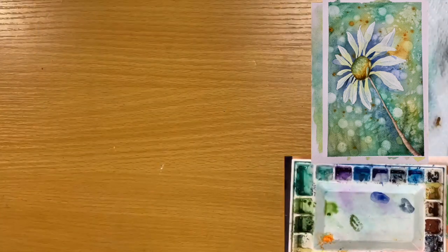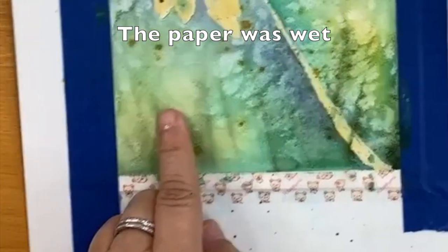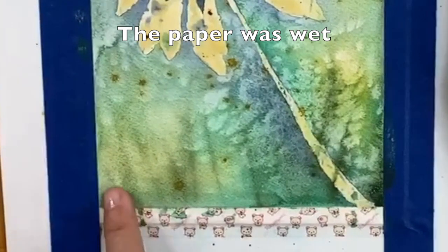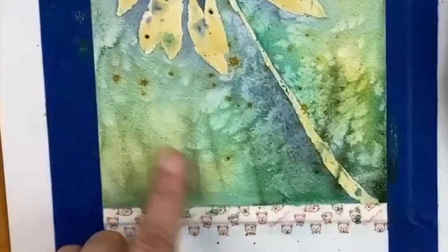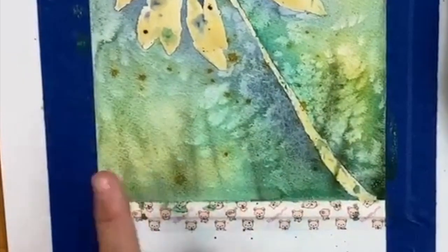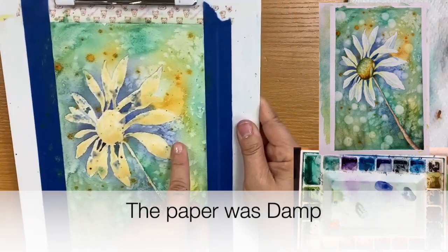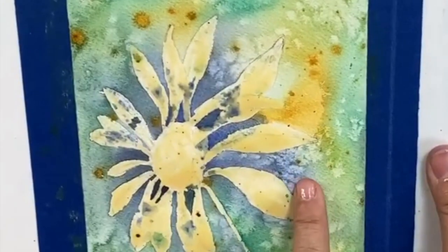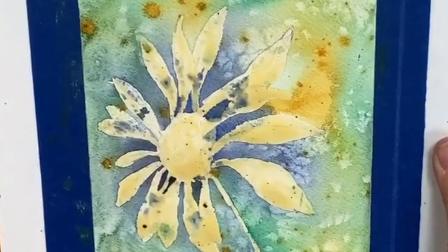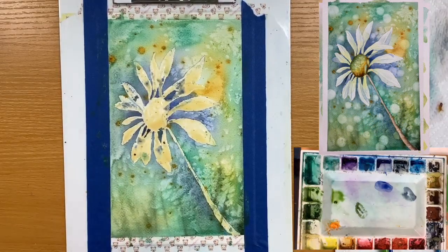Just clean the salt. So here, let me show you the difference. Here, the paper was wet. I can see the little texture of the salt, and I like to use it when I am, I don't know, painting, I wanna say, a trunk of a tree or a kind of fabric. Here, the paper was damp, so there is a big difference between this effect and this effect. I like both because, you know, it's like a surprise for me to watch what the salt is going to be doing on my paper.